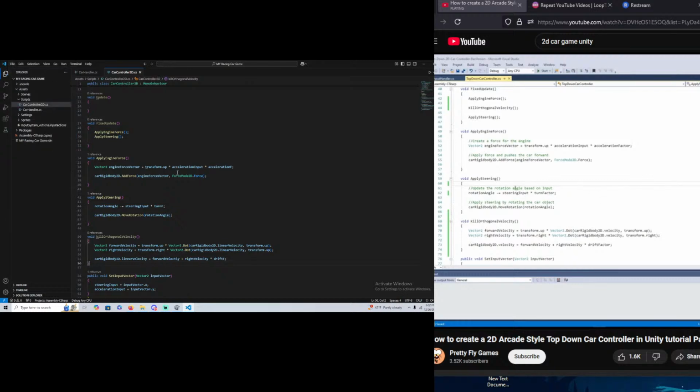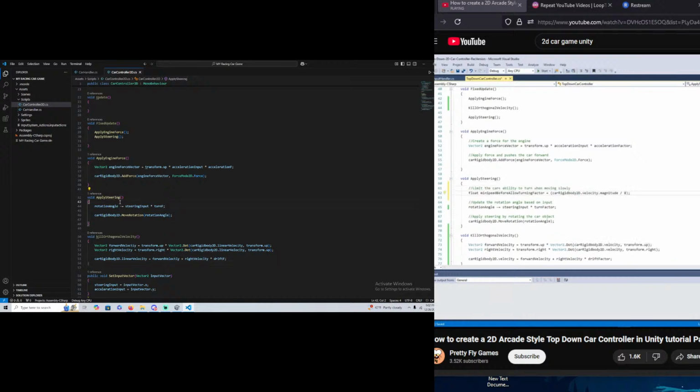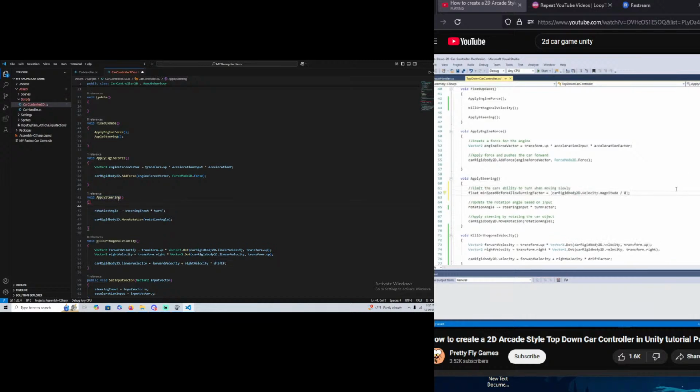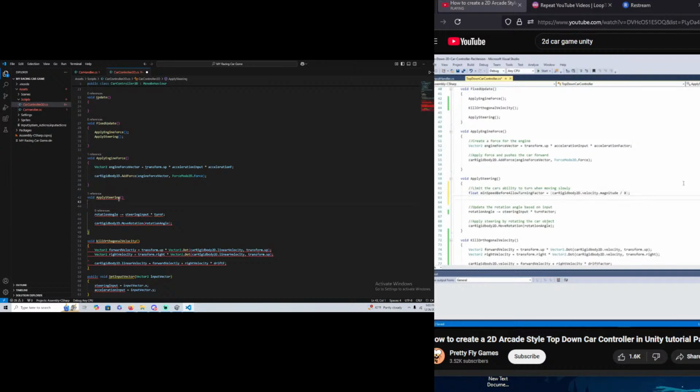The apply steering function is what is causing this problem because the user is allowed to turn without moving forward. So we will add a minimum factor of the speed before allowing to turn. So what we do is take the car's velocity and divide it by 8. That's a value that I picked because it feels good. You can change that value if you want to.